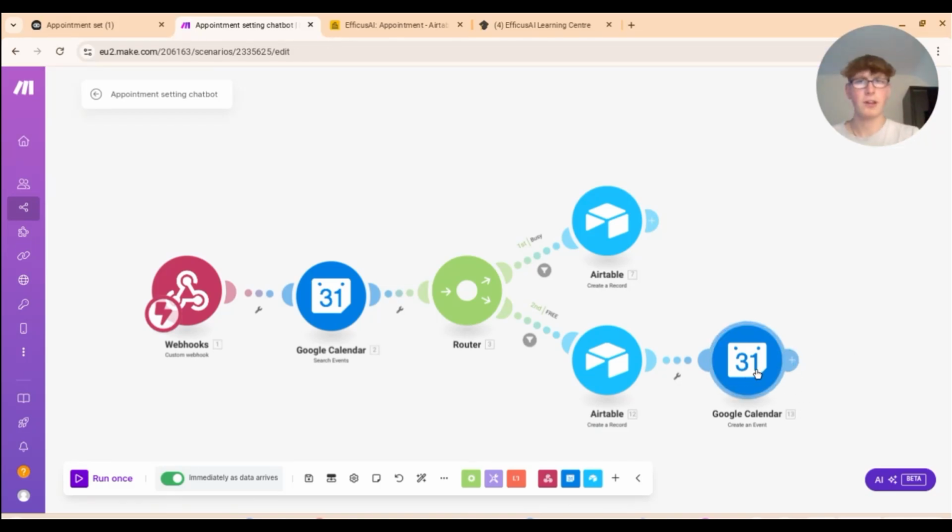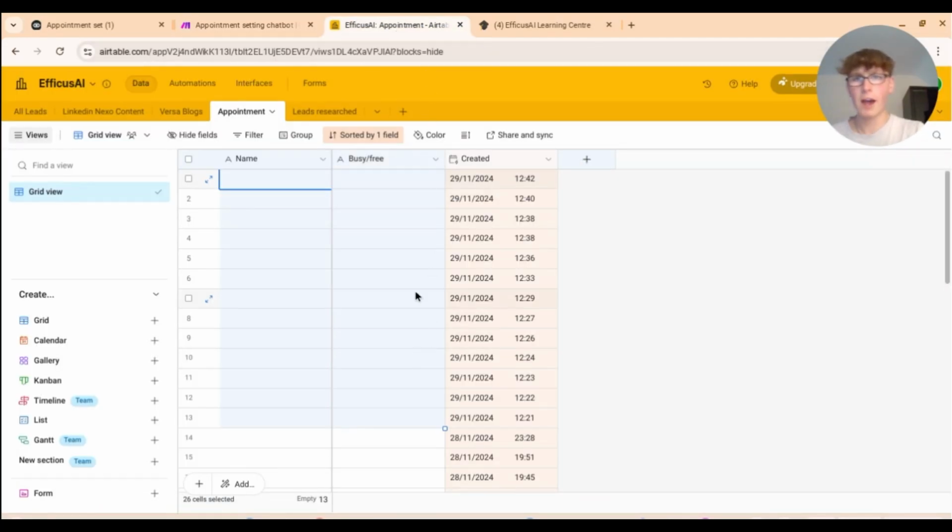So now let's look at the Airtable setup. I already have it open. You just want to create a new sheet, or whatever they call it in Airtable, and create 3 columns. Well, I just have name, busy, free, and created time. You can put anything else here. The name doesn't matter. All we're looking for is busy, free, and the created time. Name, email, company name, phone number can all be added in here, no problem.